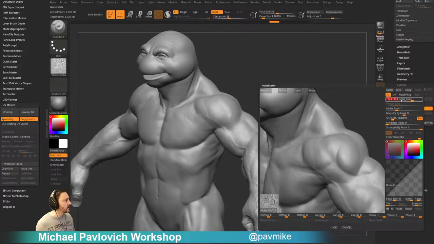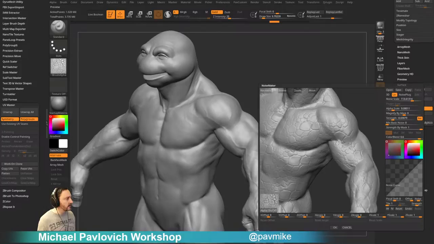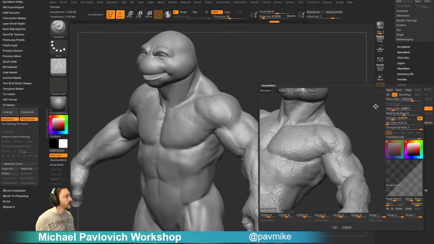3D UV noise plug... oh, sorry, not noise scale, alpha scale. Go through here, and we can just scale this up and down. Make sure you have UVs turned on so that it's using your UV seam lines. And you might have to do a little bit of cleanup, like right here where I have a cut. We can clean that up, or you can UV it in a way where your seams are just completely hidden.